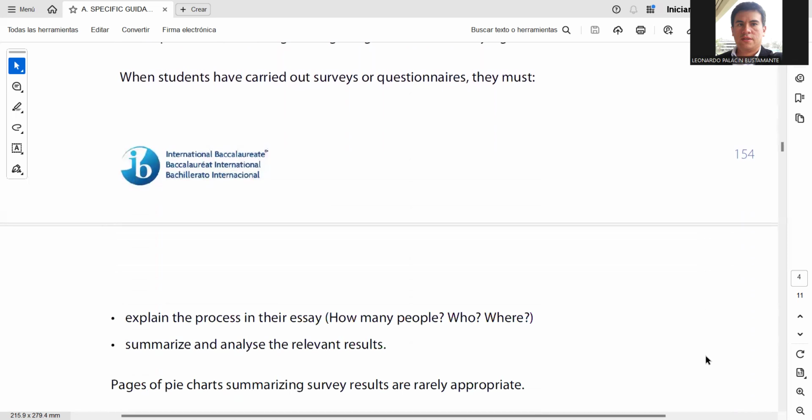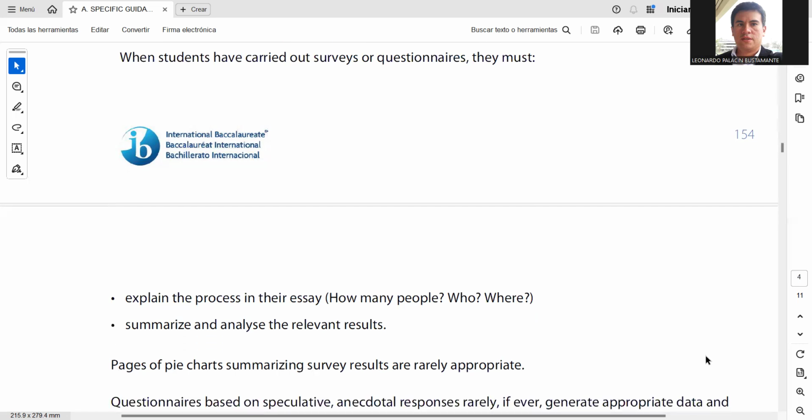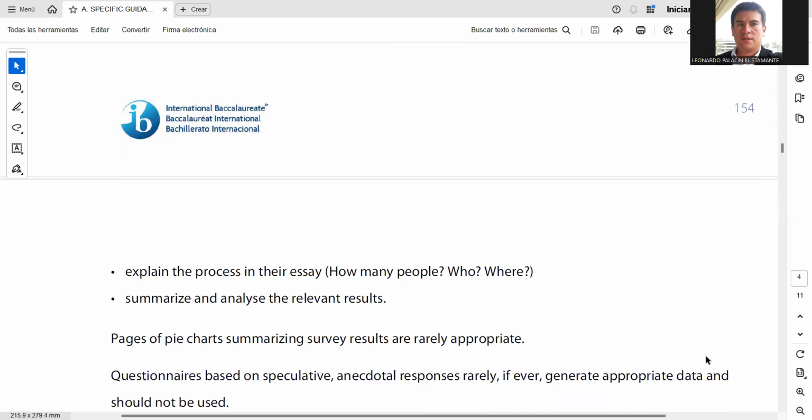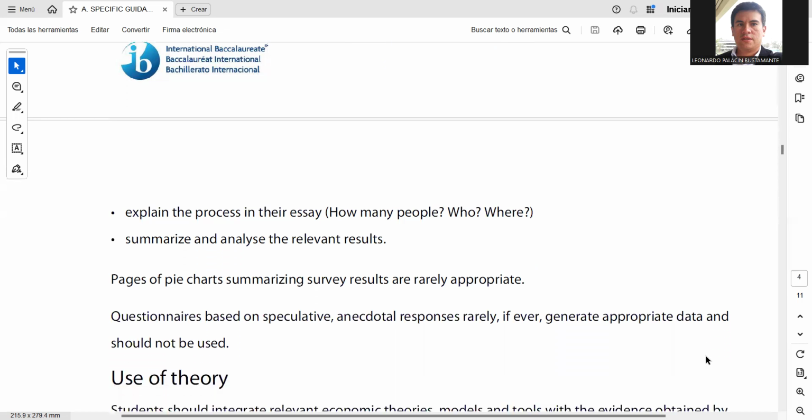How many people, who, and where. Number 2, summarize and analyze the relevant results. Pages of pie charts summarizing survey results are rarely appropriate. Questionnaires based on speculative, anecdotal responses rarely, if ever, generate appropriate data and should not be used.